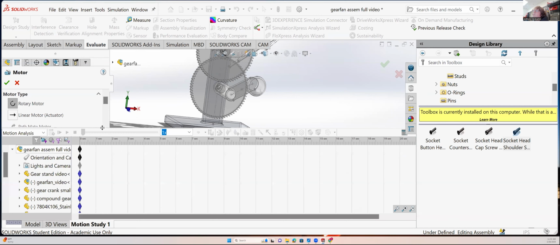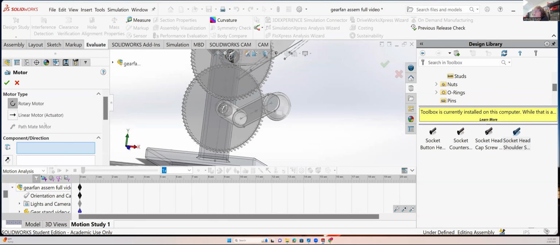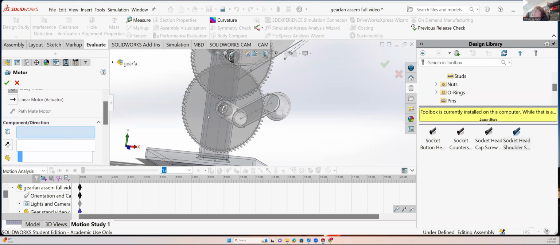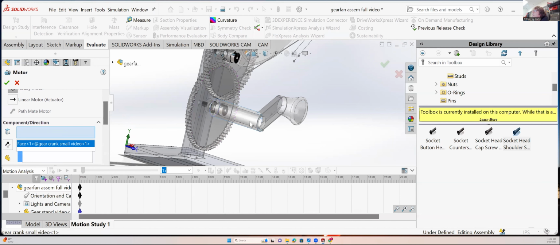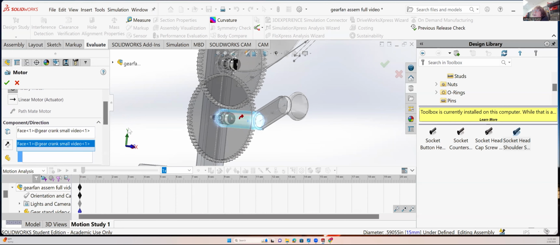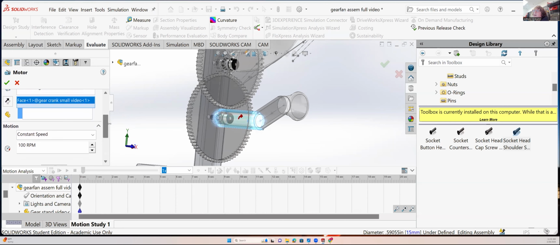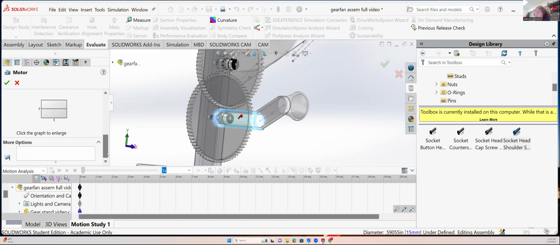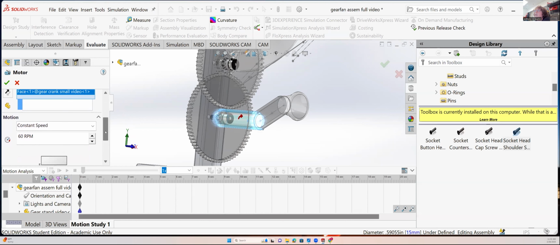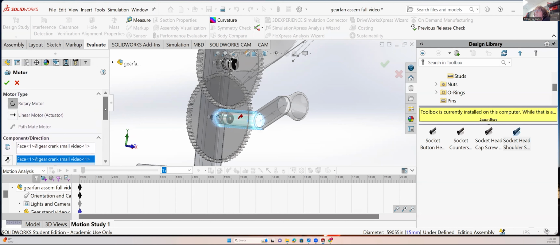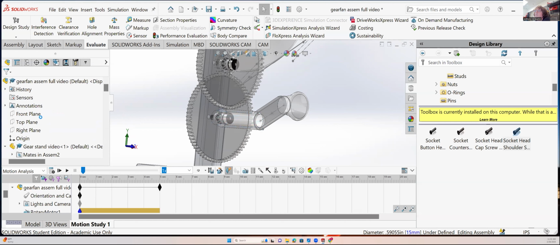Okay, yep, that's the motor one. So we're gonna do rotary motion, and we're gonna click on that guy there. And we're gonna set that constant speed to 60. Linear motion looking good. Okay.